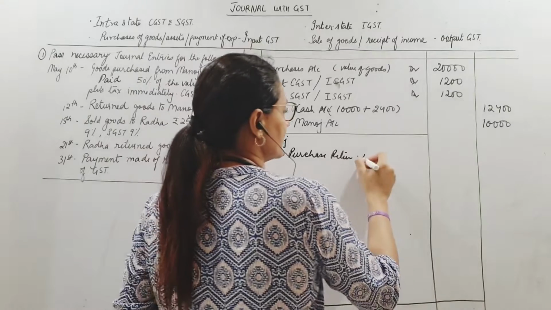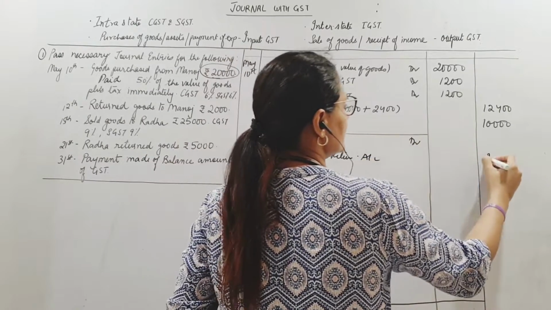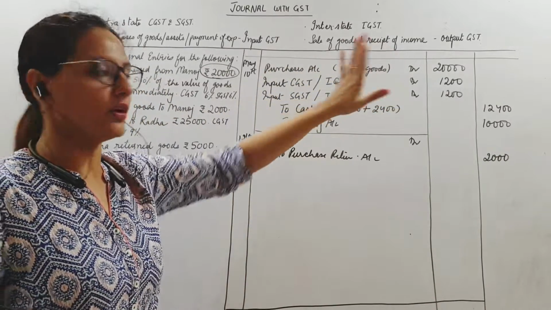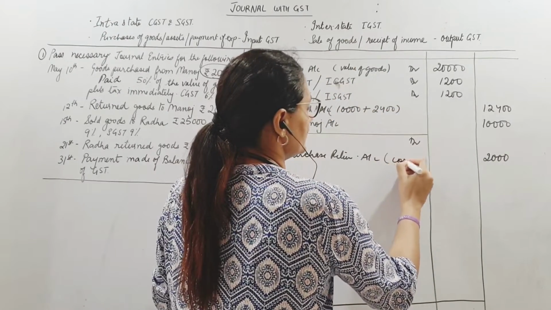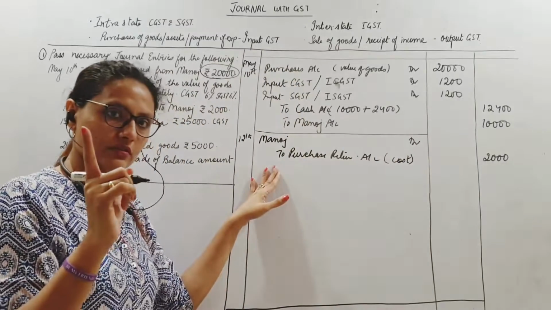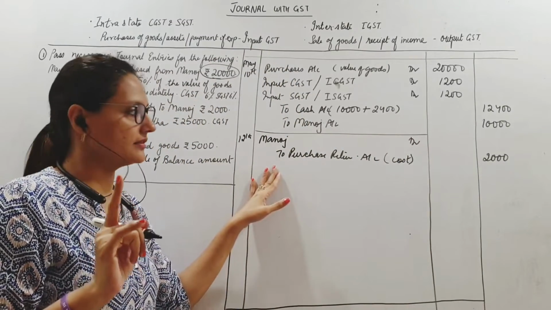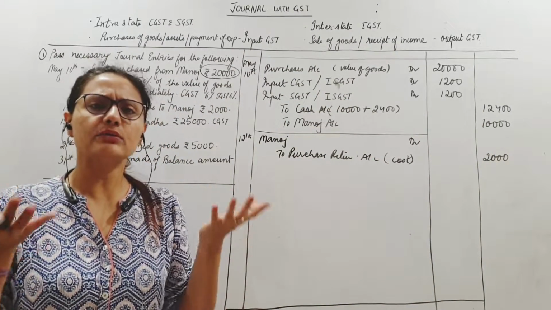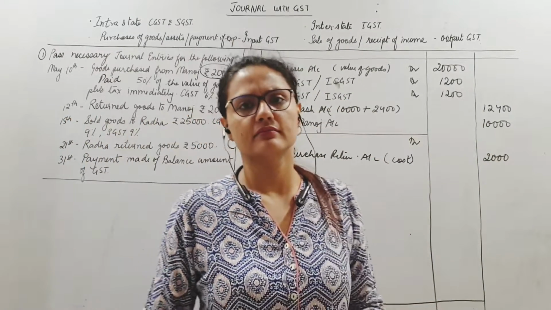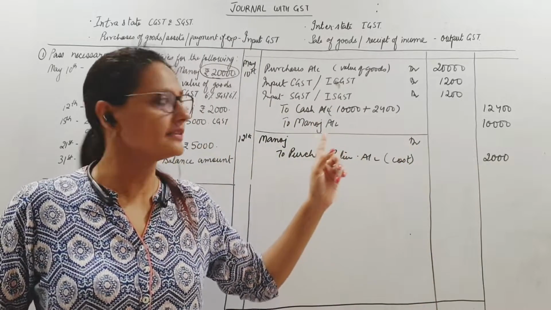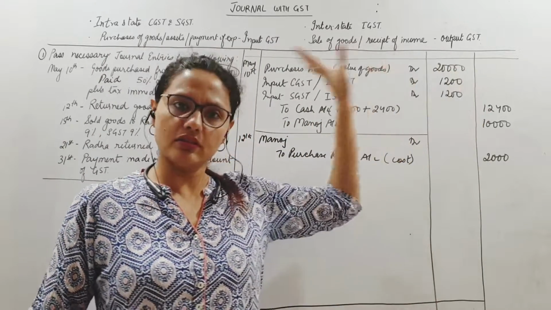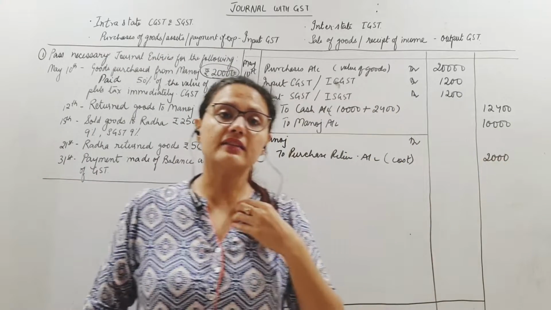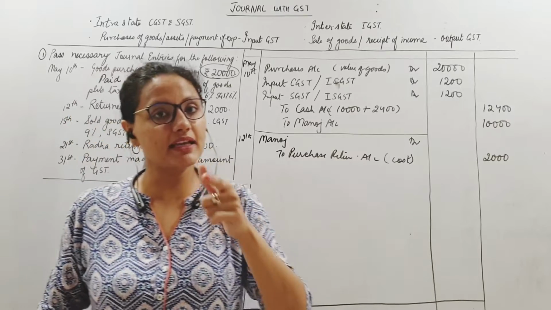Now purchase return account. What is the cost of the goods? 2,000. As I have debited purchases with cost, this also should be debited with cost of the goods, not including taxes. 2,000. So I am returning goods worth 2,000. What about the tax that I have paid on it? I have already paid tax on it. Yes. At this rate I have paid on the entire goods. On this goods also I have paid. So what will happen to the tax? Does it still remain my asset?